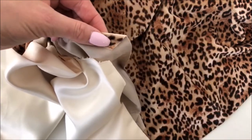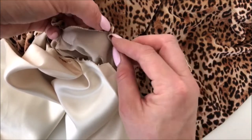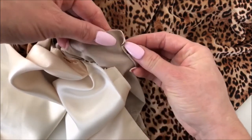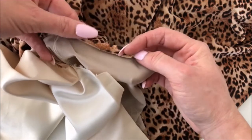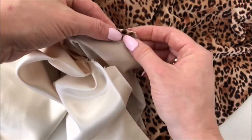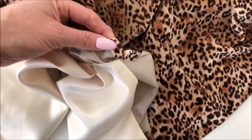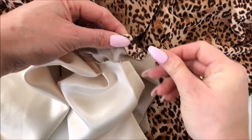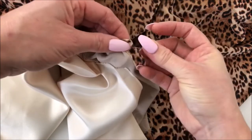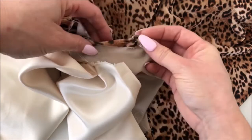In fact, that's actually a nice, easier thing to do, isn't it? Press that like that and then fold that in. Why didn't we put that in the tutorial? I like that. There we go. Fold that down like that, give it a press, and then press your little memory hem that you made there back in. And then what I would do here is just pin this in place so that it doesn't go out while I do the other one.